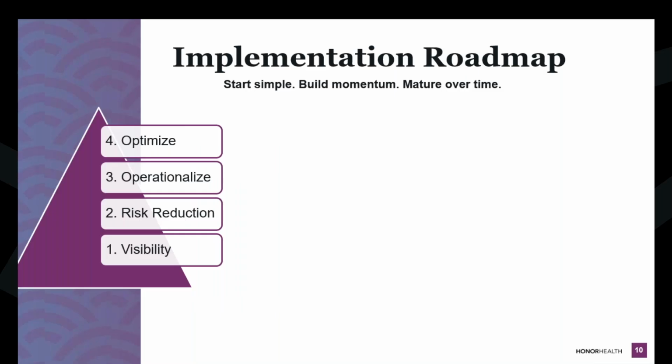From there, you move into operationalizing. So now I've worked on it, okay, I got my high risk things taken care of. How do I operationalize this? You might be creating SOPs at this point, rolling it out across more modalities. Maybe you just start with one hospital or one department, reduce the risk, and then expand from there. And then your last step will really be optimizing. This is like your 5-star program. You have the foundation all built out and you're just building based on that.